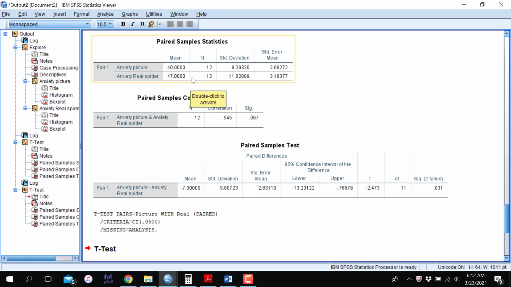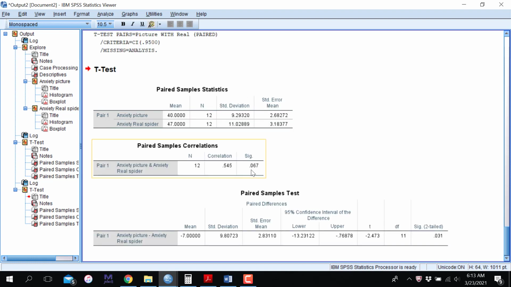But let's look at this. We have the mean level of anxiety for the picture is 40. It's 47 for the real spider, so apparently it gets higher, but we don't know if that's significantly different. Here we have the standard deviation, standard errors of the mean, sample sizes, paired correlations, so the correlation between the two.